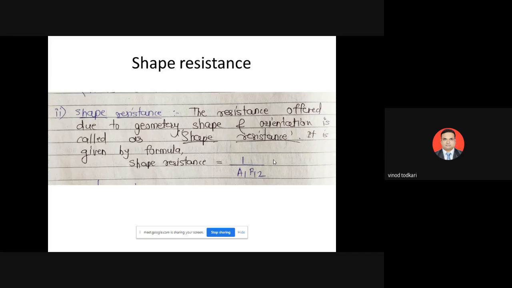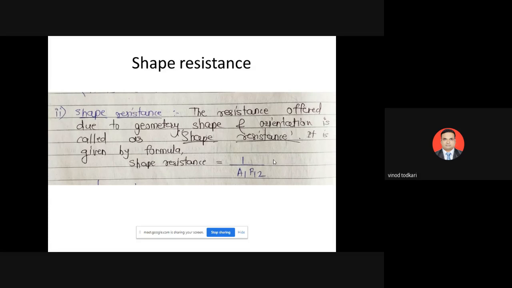In last lecture, I have given you one example. Let's say I have prepared 10 concepts for the session, right? And I have to deliver it to you. So I may not be able to explain all 10 concepts in a very lucid language, right? So there is some resistance. I'm having some resistance, right? So out of 10, I will be able to explain only 9 concepts to you. So that is my surface resistance.